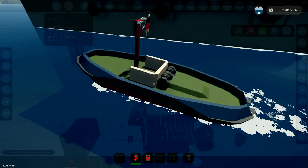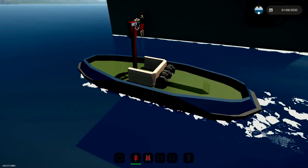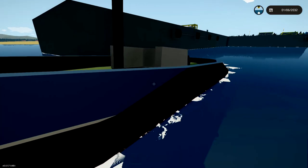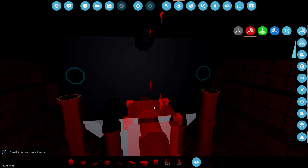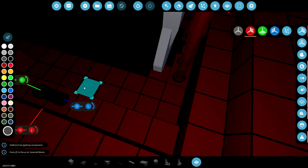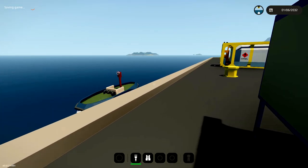Let's do it. All right, here we go. Look at this go. Woohoo! I don't know if it's actually going to work. Is it? I don't think it's working. It's definitely not working. Yeah, I don't know what's happened to it, but it's broken. Okay, so I kind of feel like it's the exhaust that's doing that, so we're just going to go ahead and put the exhaust through the floor, which I've done. We'll spawn it in again, and we'll try it again, because I'm sure this will be fine.